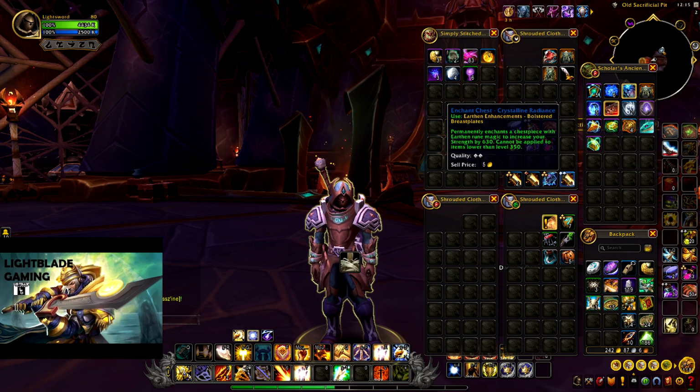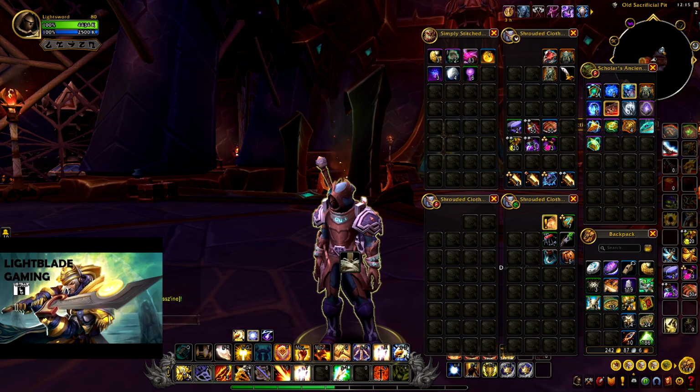After that, you want to get for your chest Crystalline Radiance. This is just going to give you an extra amount of main stat. And yeah, those are the most indispensable consumables that you want before facing ZEKVIR. Now let's go into the talents.